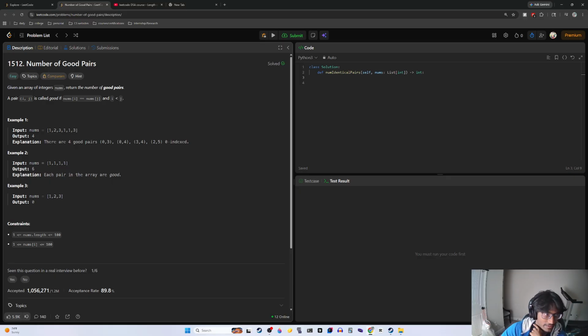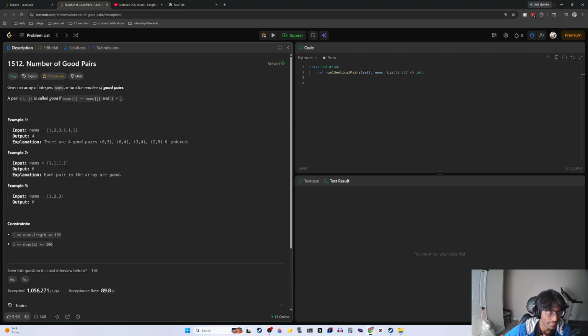So here we have the output of 4 because, going through this array, we can create a pair with the one at index 0 and the one at index 3, and then a pair with the one at index 0 and the one at index 4, and then we can't create any more pairs with this one, so we move on.